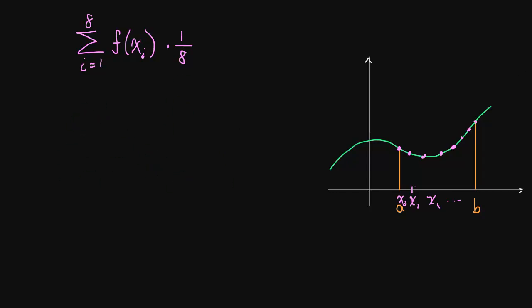So instead of picking these eight points, let's do what we did when we were estimating, or when we were finding area under curve, and let's not put a number on this. Let's just call it n. And eventually, of course, we're going to take a limit later. That's great. This will give us the average value of the function estimated by n number of points. And now we're going to do something a little bit interesting.